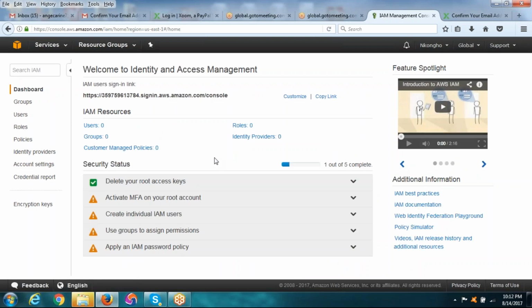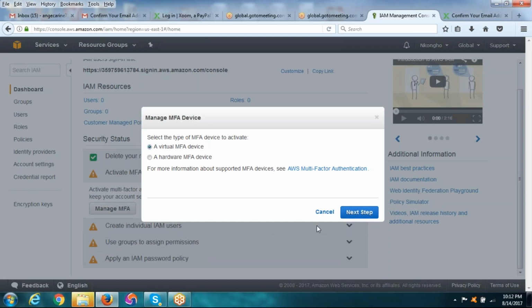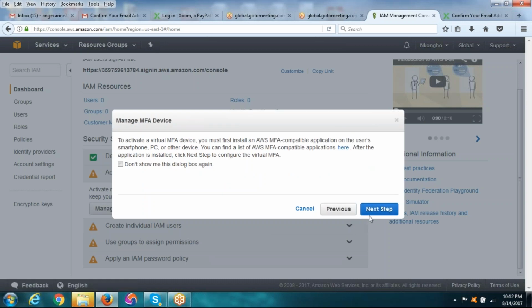Now go to activate MFA on root account, the second option. Expand this. Manage MFA. Next. So it needs to be virtual. Yes, it needs to be virtual. Click on next.